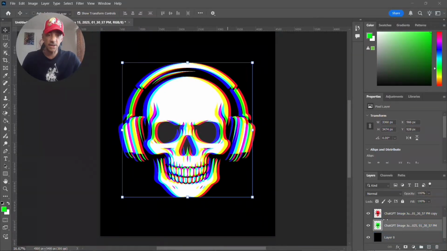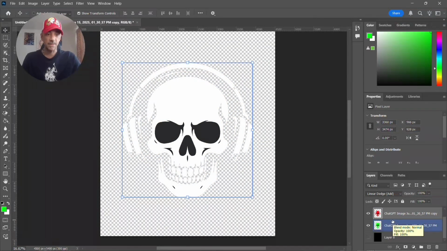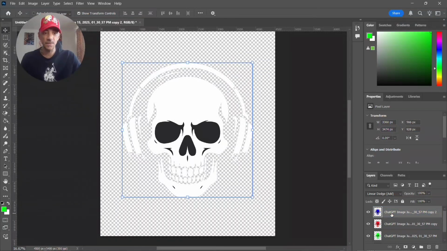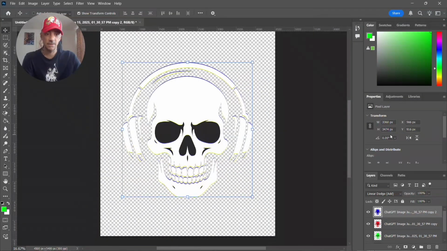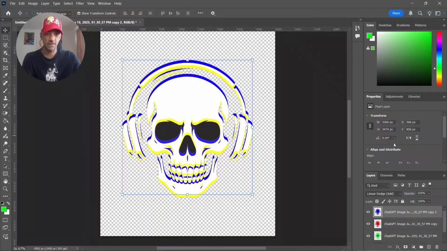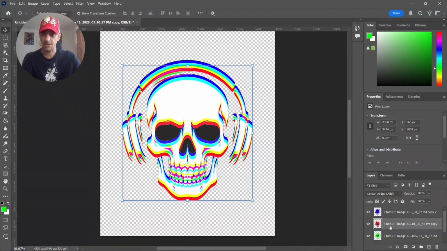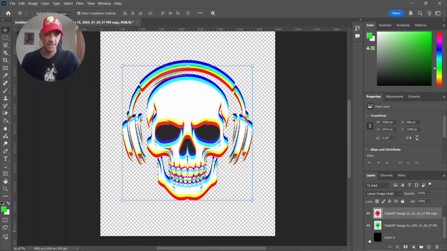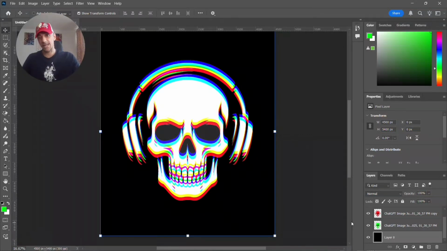But you don't have to just use them from left and right. Let me just click them back to how they were. You can do them up and down as well. So move the blue one up, and then we can move the green one down as well. So you can do it like that. Just click on the background, and there we go. We can do it like that as well. That one actually looks pretty cool, that does.